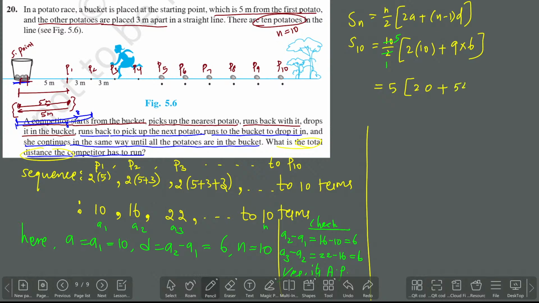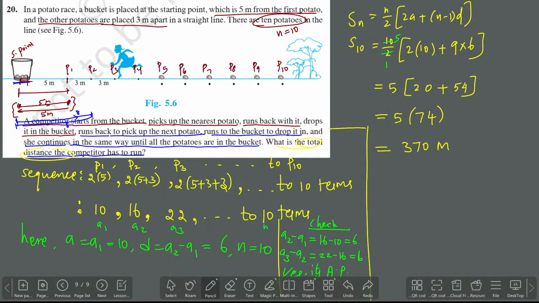You add together. So what am I getting? 74. When you multiply each, 370 meter. So 370 meter. This is more than a quarter kilometer. Am I right? So they have to run.